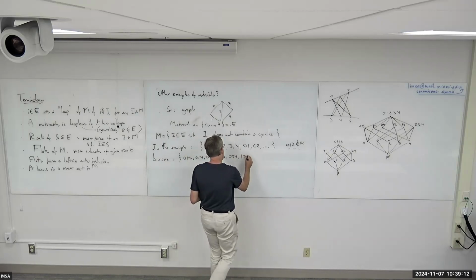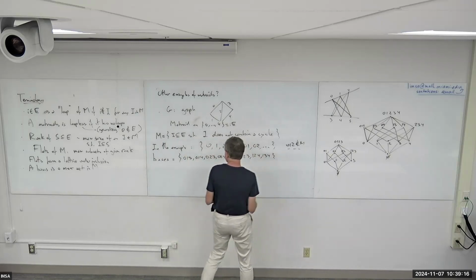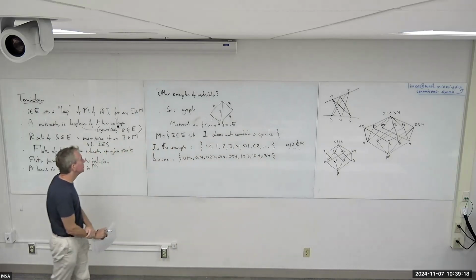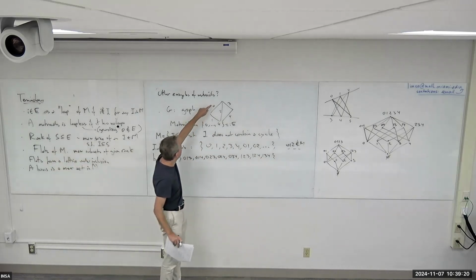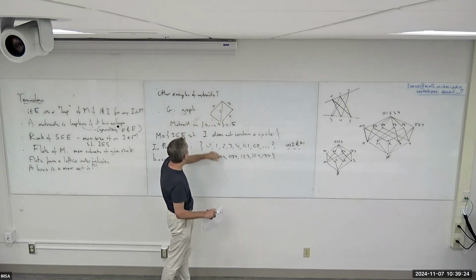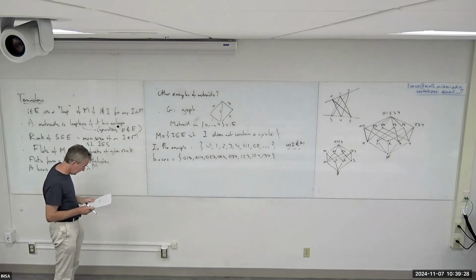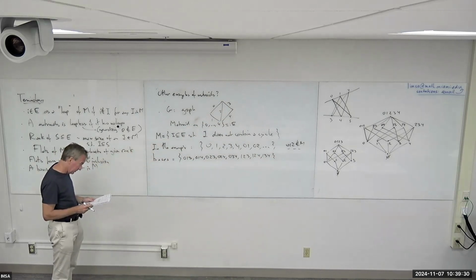This will come back at some point. There we go. It is at least all possible spanning trees. 0, 1, 3, that's this spanning tree. 0 to 4, and so on. Okay, those are all the largest sets, all independent sets.